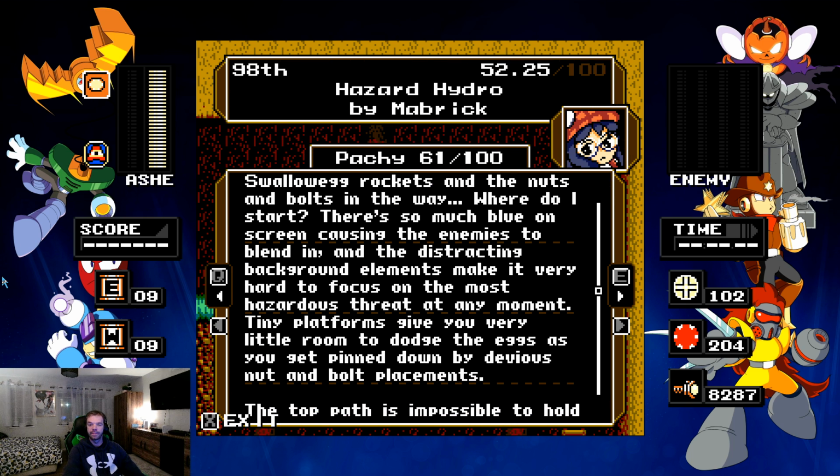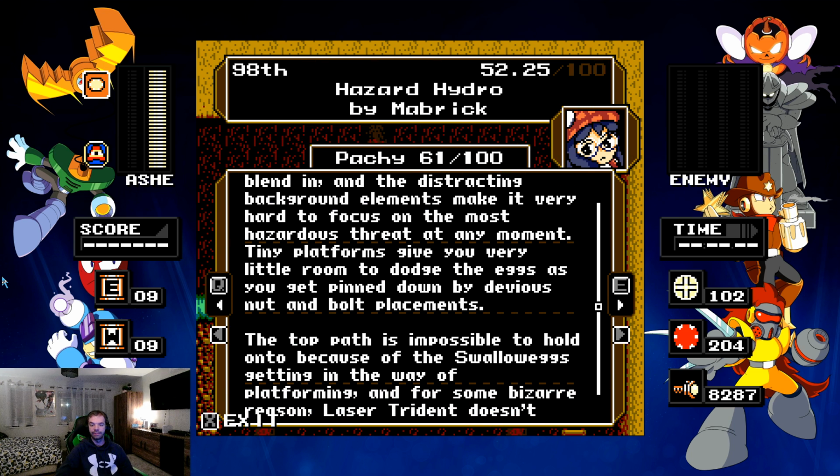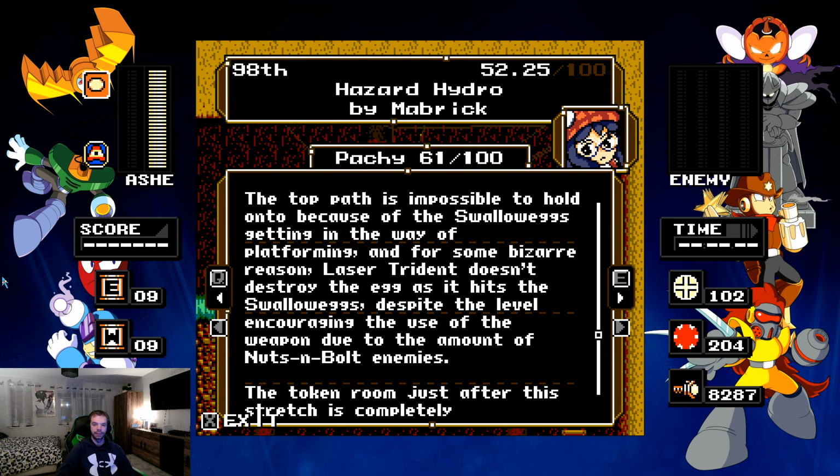Where do I start? There's so much blue on screen causing the enemies to blend in, and the distracting background elements make it very hard to focus on the most hazardous threat at any moment. Tiny platforms give you very little room to dodge the eggs as you get pinned down by devious nut and bolt placement. The top path is impossible to hold onto because of the swallow birds getting in the way of platforming. And for some bizarre reason, Laser Trident doesn't destroy the egg as it hits the swallow egg, despite the level encouraging the use of the weapon due to the number of nuts and bolt enemies.